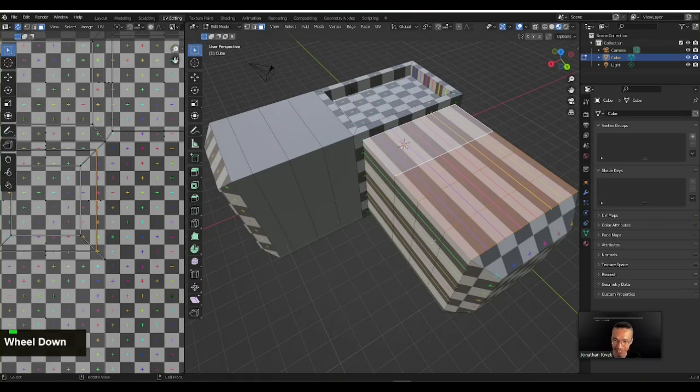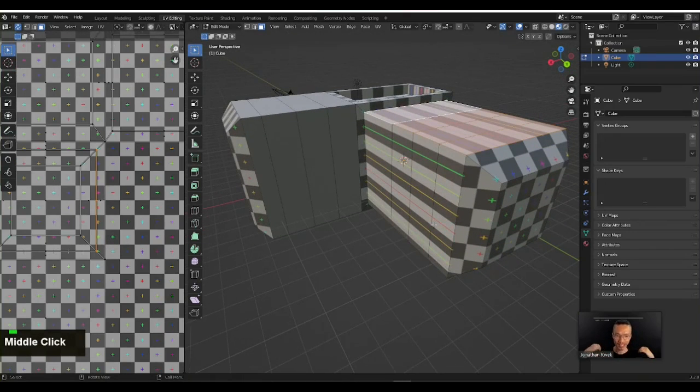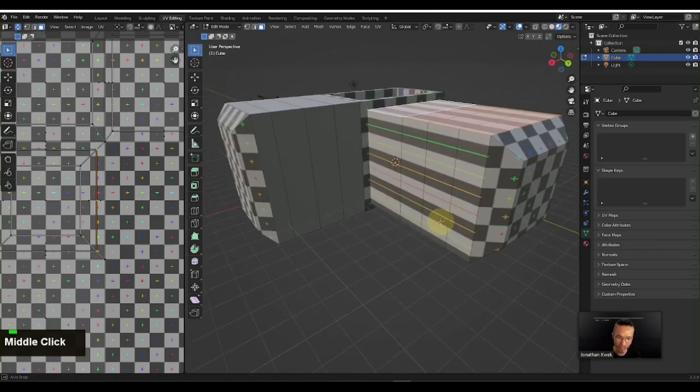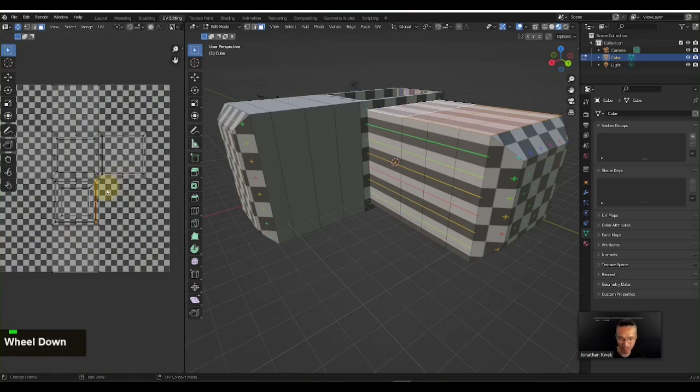Okay, understand? So what we want to do in UV editing is, like a piece of paper, unfold all these faces so that they all have the same shape as they do here in the 3D model, and they have their own comfortable space in the texture space.